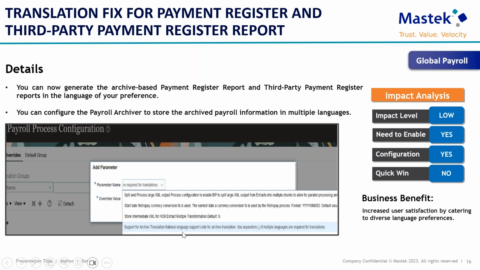By selecting this parameter, you can establish the language which you want to convert your output into, and once you select and save this parameter, you have to select this payroll process configuration group at the time of execution of the process payment register or third-party payment register. Once the system finishes the execution of these two processes, the system will automatically generate the output in the language format which you mentioned inside this parameter.